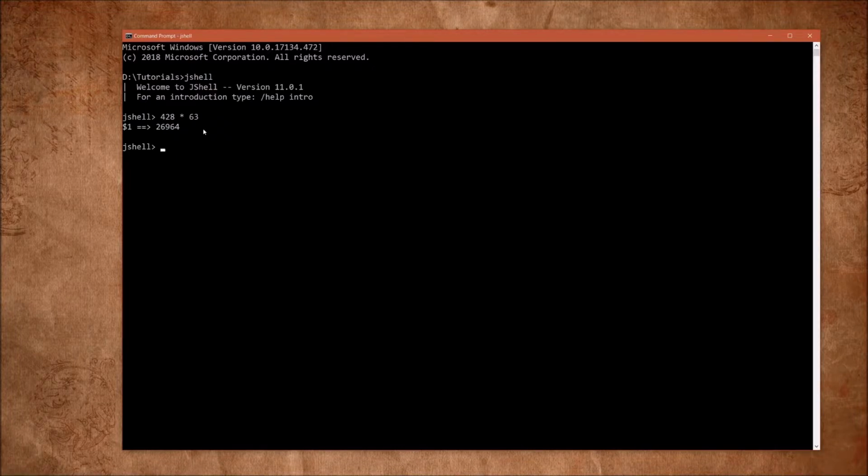So in order to solve this, what we want to do is to create a variable and give it a name and assign a value to it. So whenever we need to use this value, we can just call the name of this variable instead of the actual value itself.